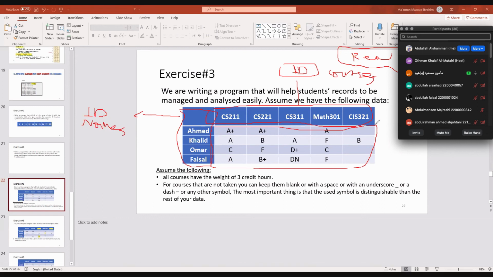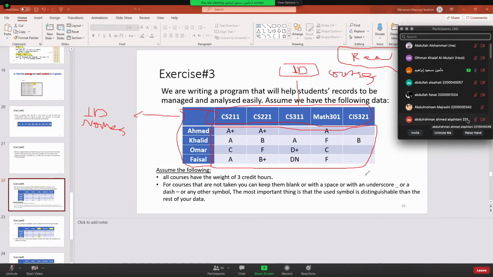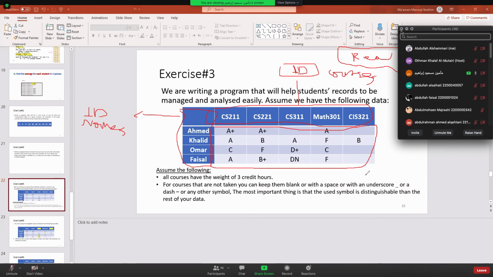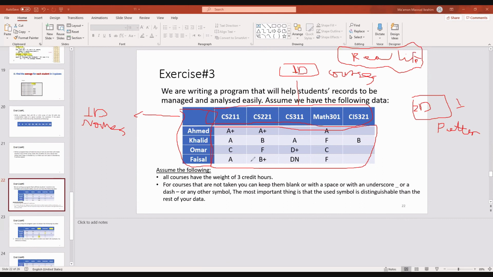Yes, we are dividing the problem now, trying to understand the problem. The subtask, yes, because it is somewhat complex. Excellent, Abdullah, that you reminded us. Yes, we are dividing the task into subtasks, or dividing our problem into sub-problems in order to solve a complex task. Here we have two dimensions. So we have one dimension array, the second array for the names is a one dimension array, then we have the two dimension array.